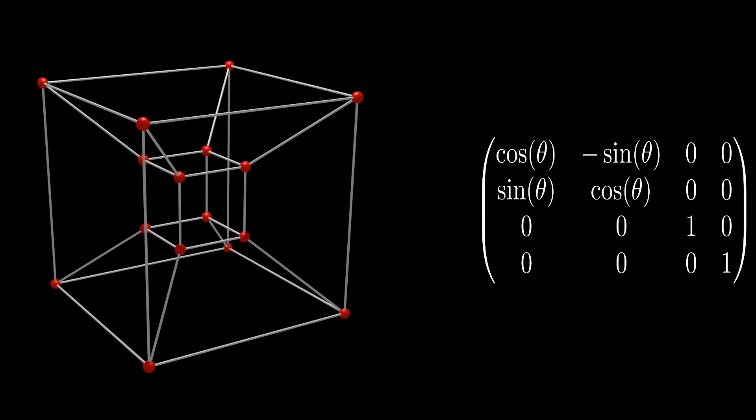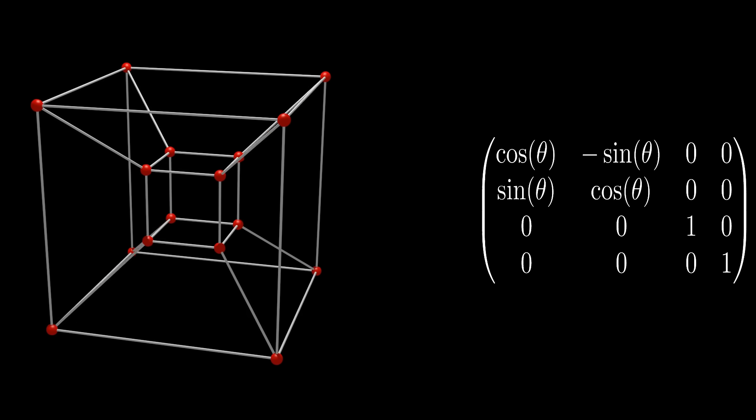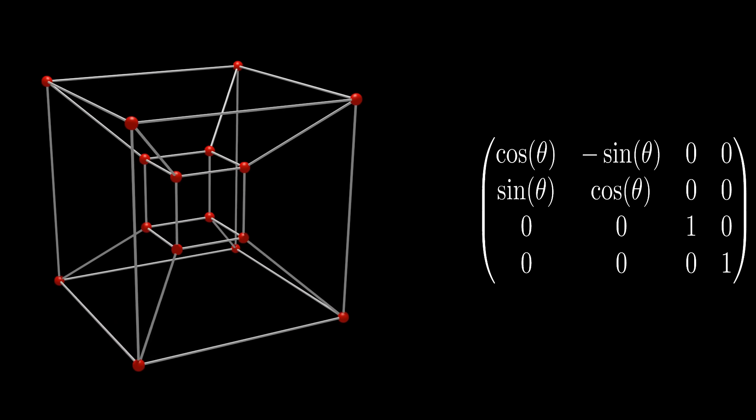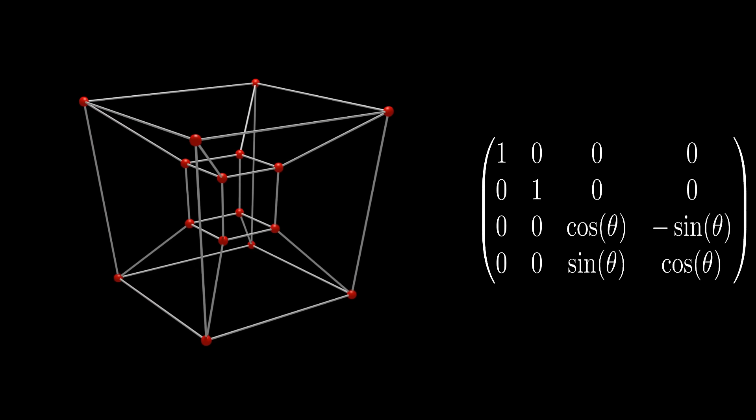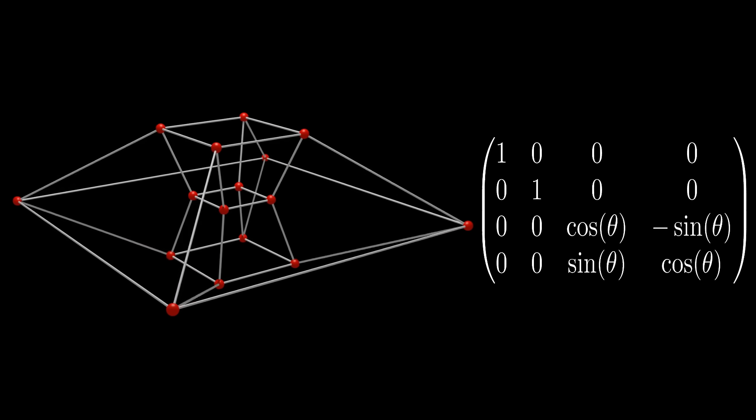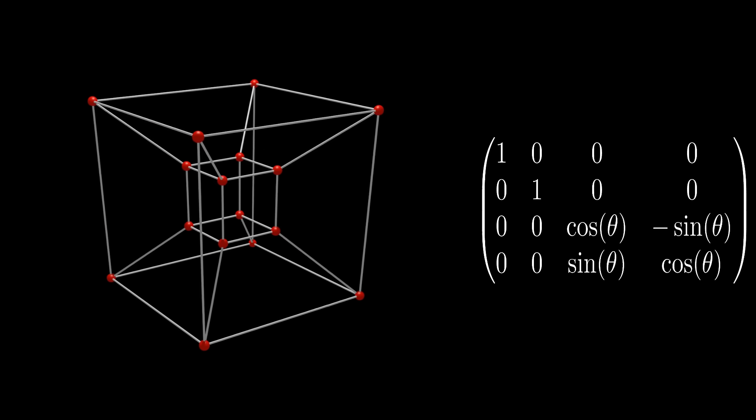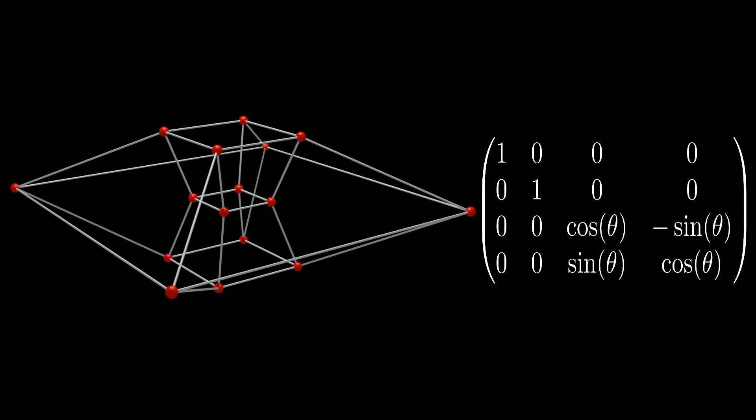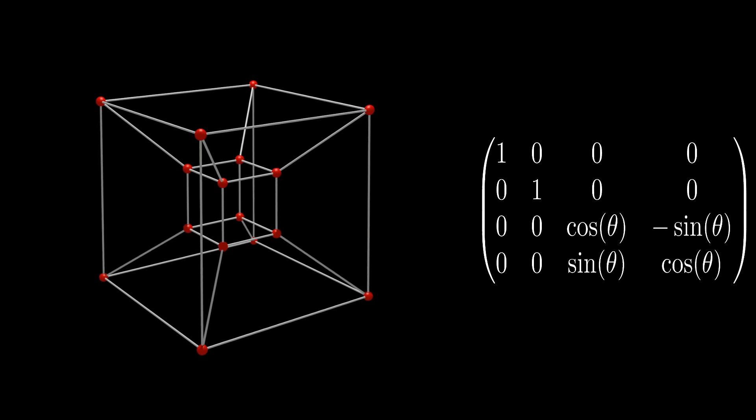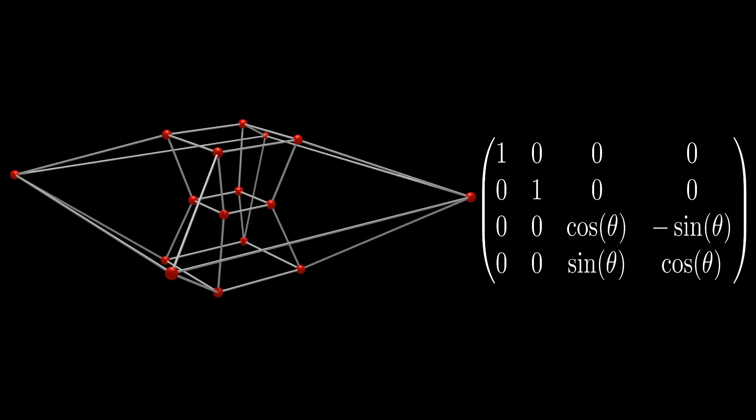So, now let's get a little crazy. What happens if instead of rotating in the XY plane, we rotate instead in the ZW plane? Well, this happens. We cannot represent the W plane very well, so it looks like one cube rotates around and engulfs the other cube in an endless struggle for dominance.